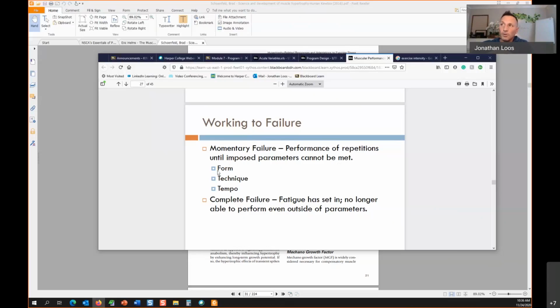And so if you're working to momentary failure, within relative workloads, and you're matching the load to the person, you're going to have athletes that are not injured. You're going to have people that are making great progress, and you're going to see a really fast trajectory. When people are still focusing on absolute workloads and going to complete failure, they usually either get hurt or they take 2 steps back, 2 steps forward, 2 steps back, 2 steps. They don't make any gains, or they stay flat for a long time. So hopefully that makes sense.